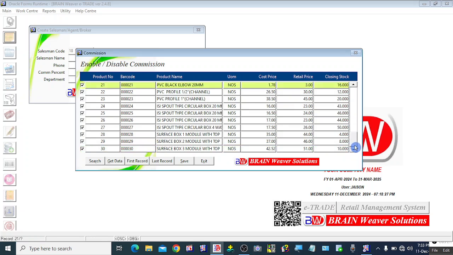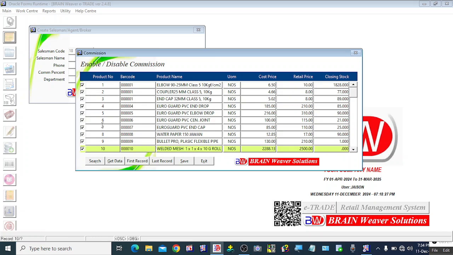the system will automatically set or include this item in the salesman commission. Here on the left side, we can see a checkbox. Whatever items have the checkbox checked, it means this item is already in the commission.